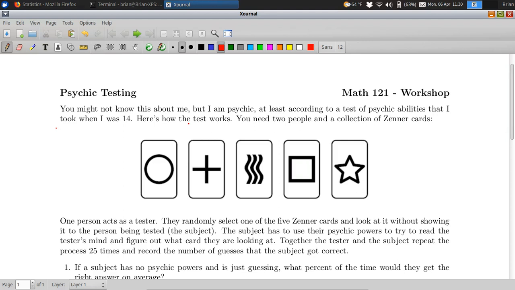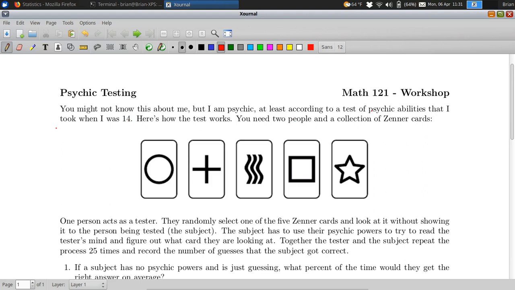Welcome to another video. This week we're looking at the methods for doing statistical inference with proportions. You use these methods when you have categorical data instead of numerical data, and it lets you decide what the true population proportion of people who gave a certain answer is. So this is a simple example of a hypothesis testing situation where we have someone who wants to prove that they're psychic.